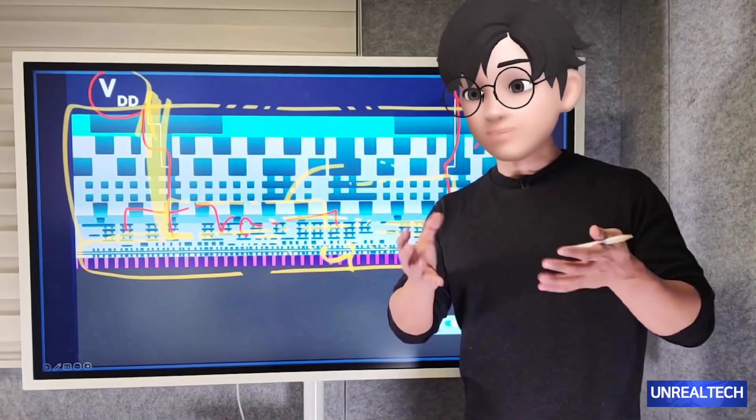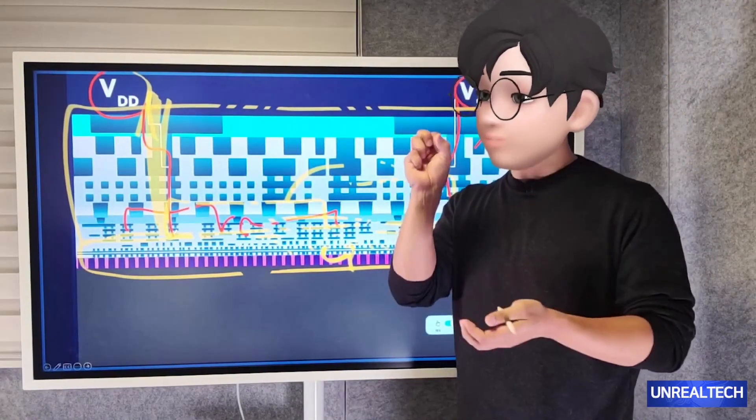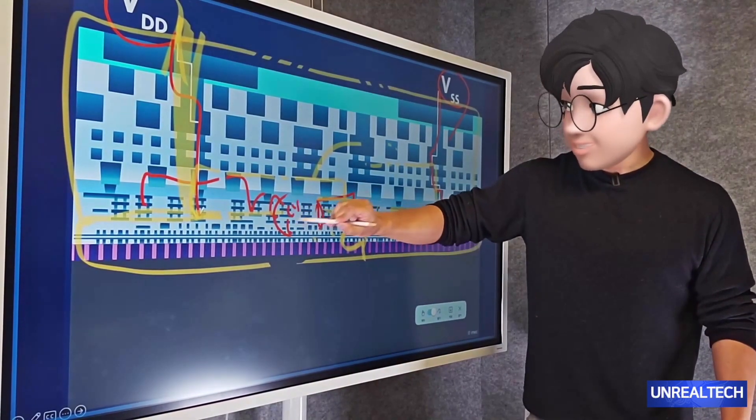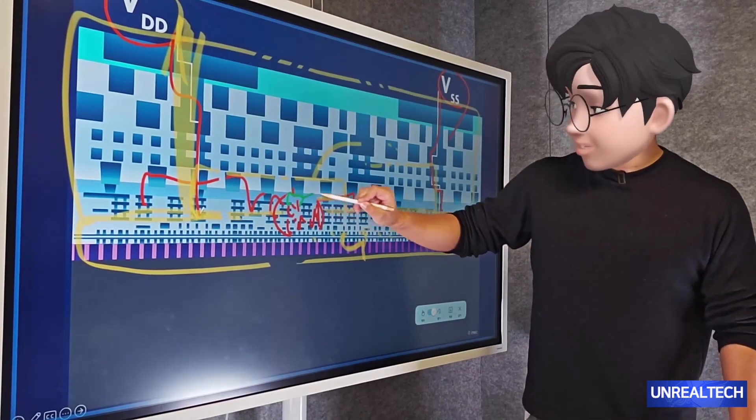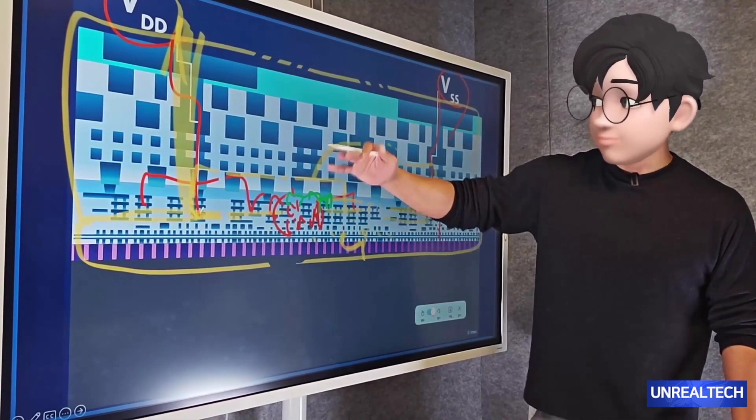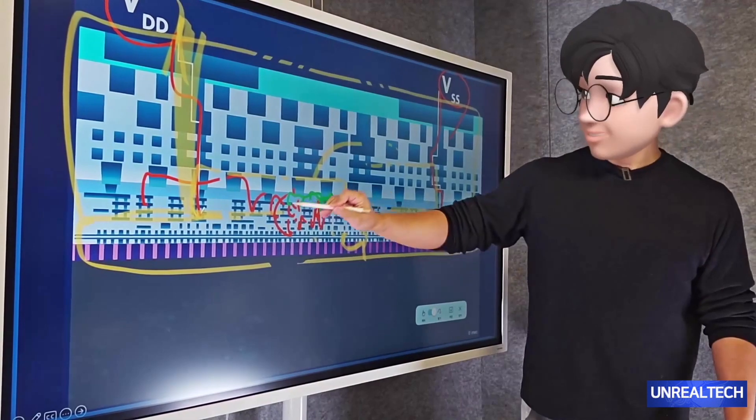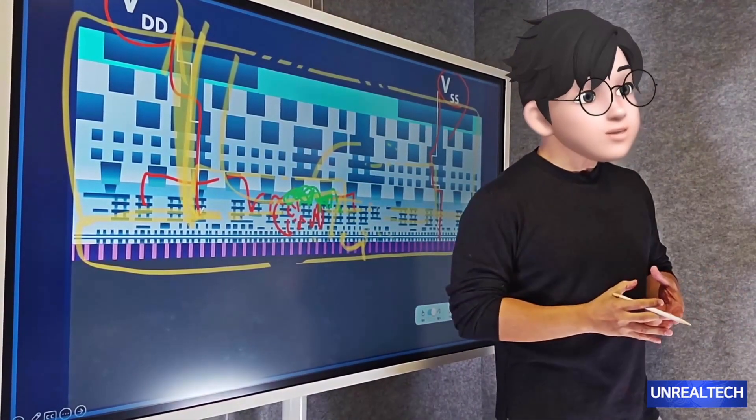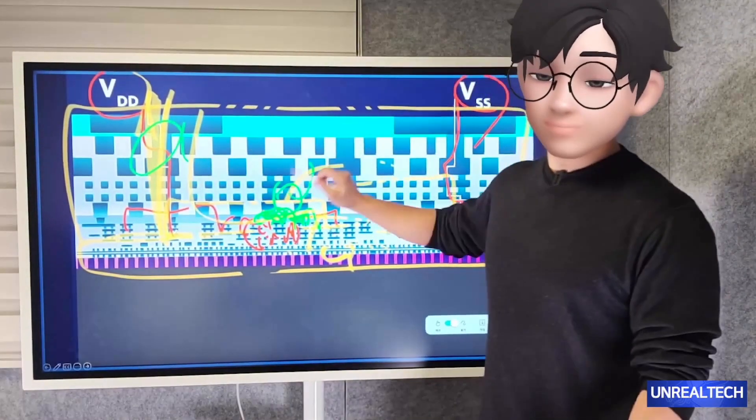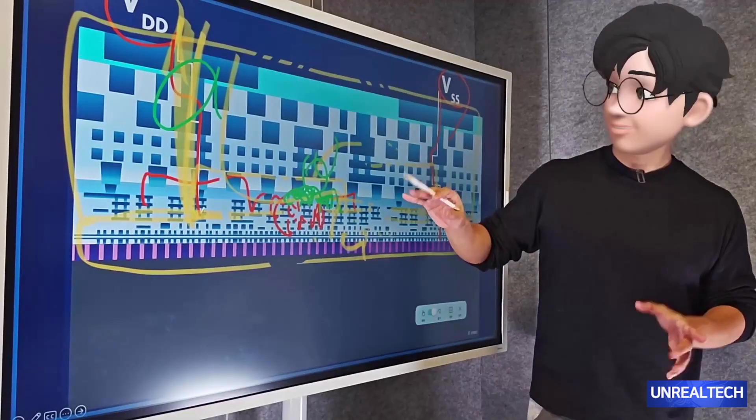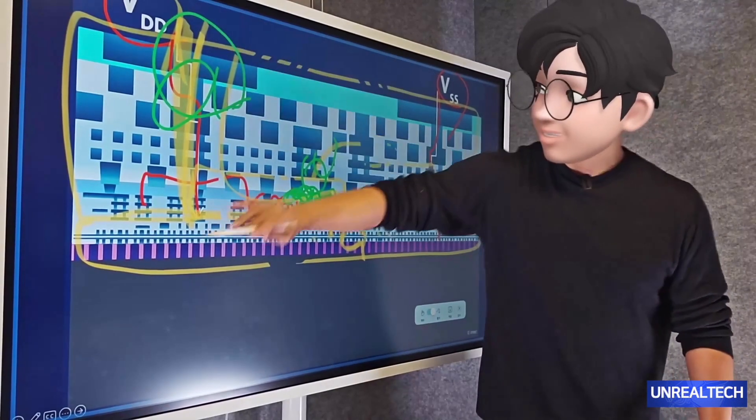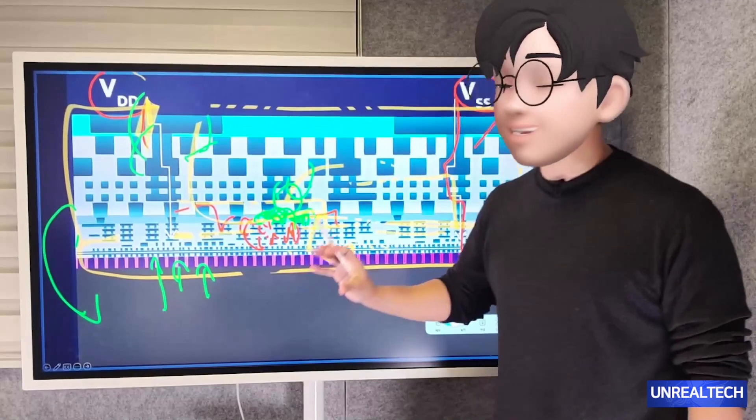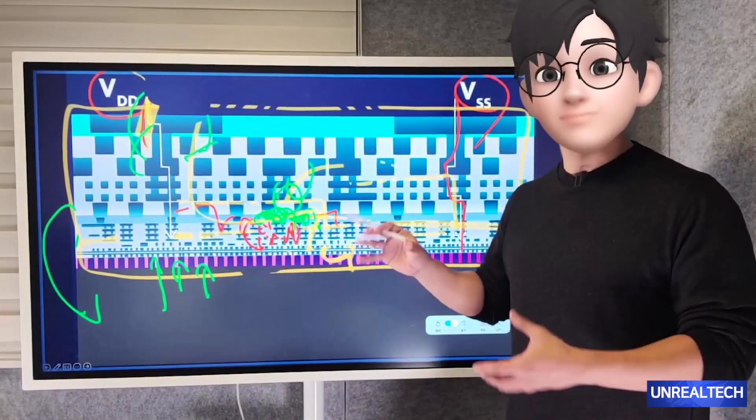Nowadays, with the continuous miniaturization of transistors due to advanced processes, they need to be packed more densely within the same area. When transistors are densely packed like this, they require a highly intricate network of connections. Both signal wires and power rails need to be interconnected, and when they are all clustered together, it becomes extremely complex. Therefore, let's try separating the power lines from the signal lines. Specifically, let's move the power lines from the top side to the bottom to supply power to the components. This idea is known as the backside power delivery network, BSPDN.